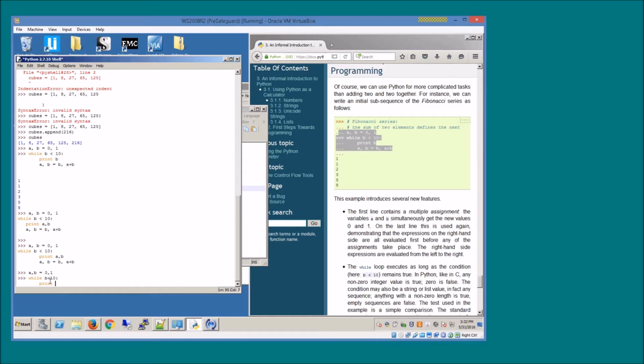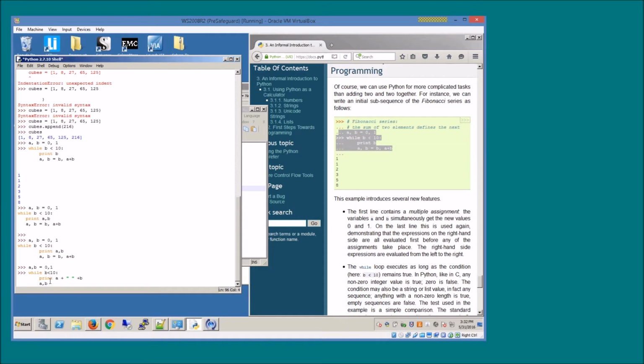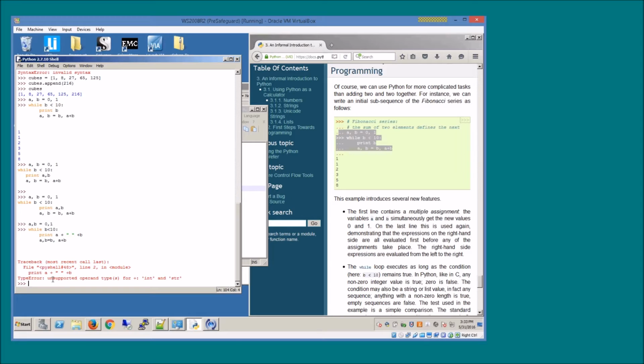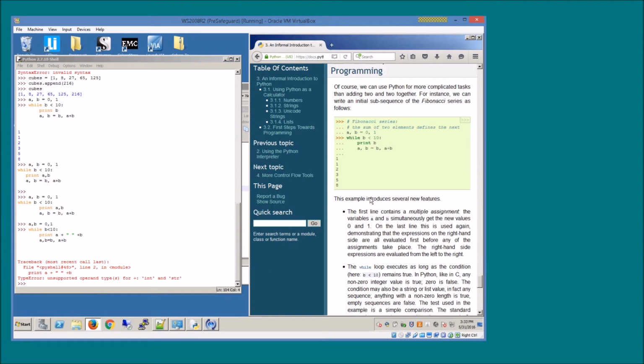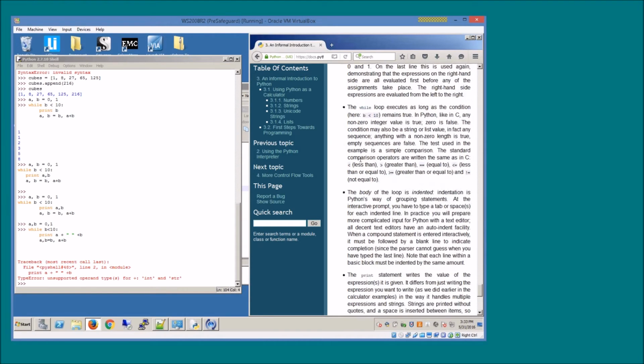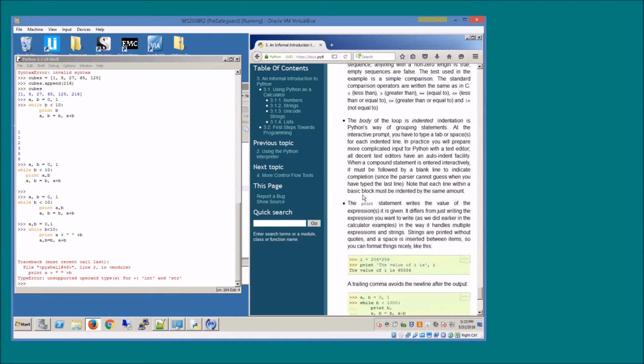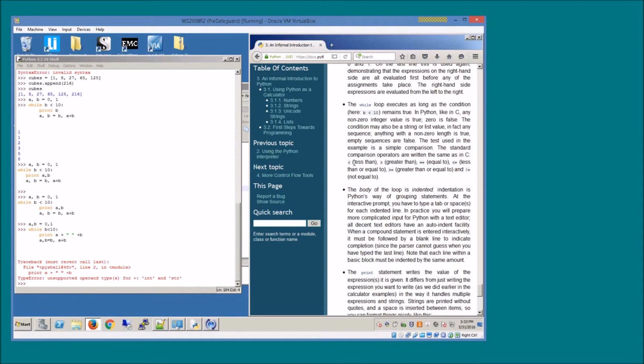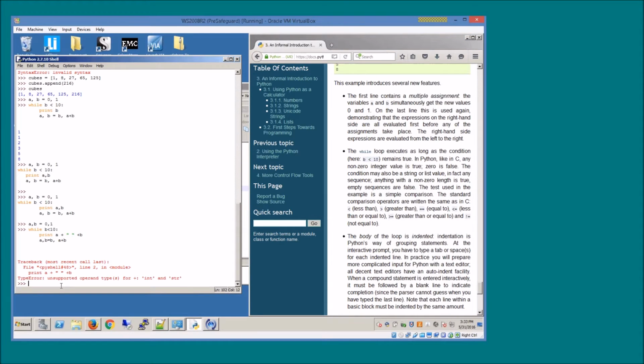Let's write A plus a space plus B, and then we're going to reassign A and B to be A plus B. And I should have used a comma.